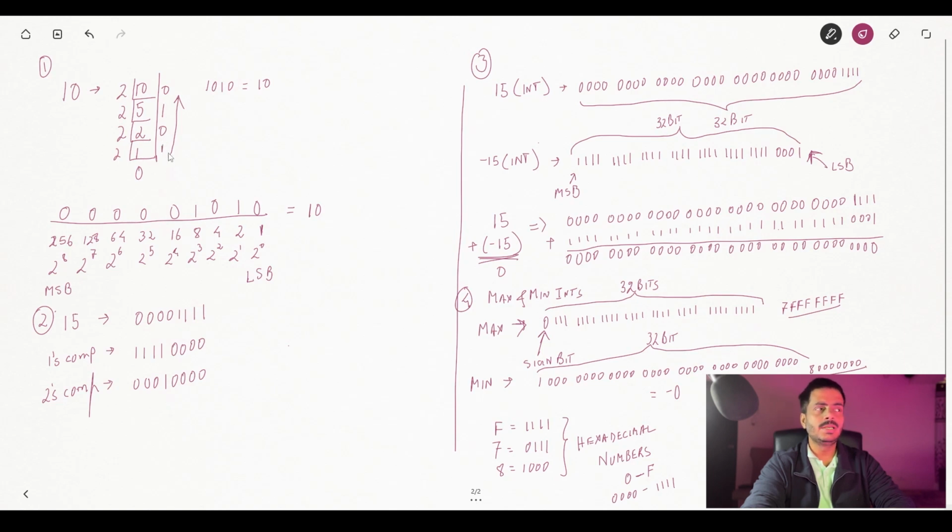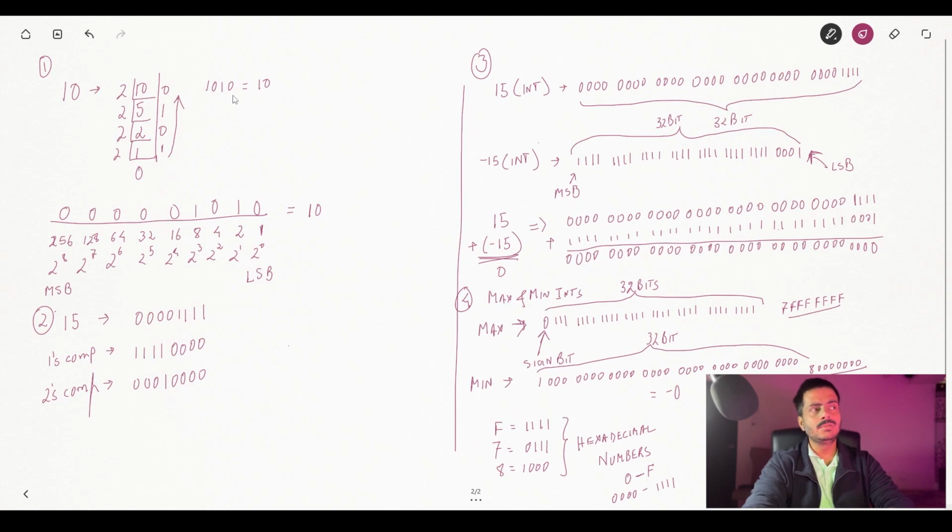And 1 by 2, it is 1. Once the division is complete, we read from bottom to top and keep writing the bits. Whatever we took from the bottom goes in the leftmost position, followed by the subsequent bits towards the rightmost position. So 10 after being converted to binary is 1010.